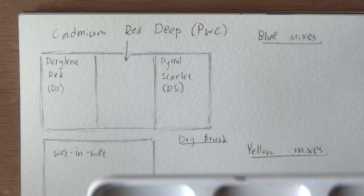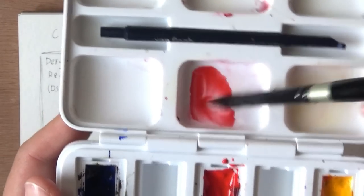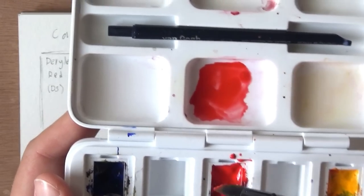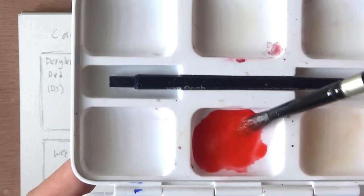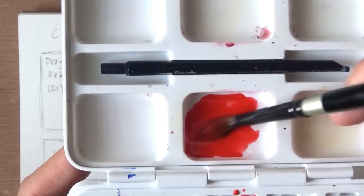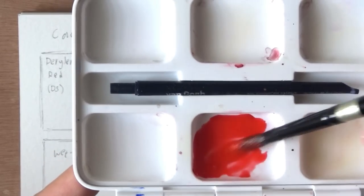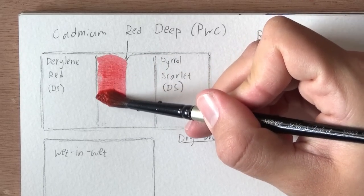Okay, so let's start with the Cadmium Red Deep here. So here's what we've got. It's a bit contaminated, but we're gonna thoroughly clean it. And it already feels a bit opaque. I don't know, it looks like when it's on the brush's hairs, I can already usually tell for the most part. So let's see what this one looks like.